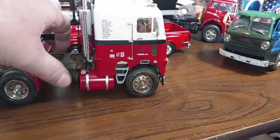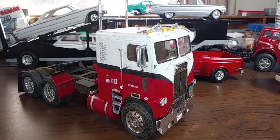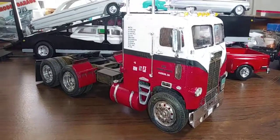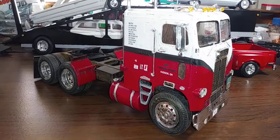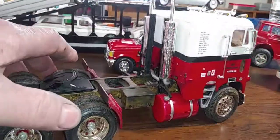Last but not least, I did this one quite a while back. This is an old Freightliner. It's kind of what got me back into building models again. My little brother wanted to build some semi trucks, and I had already got out of models, so I told him, "All right, I'll get one, and I'll build with you." And I don't know whatever happened to the one that he was working on, but this is the one I was kind of working on.